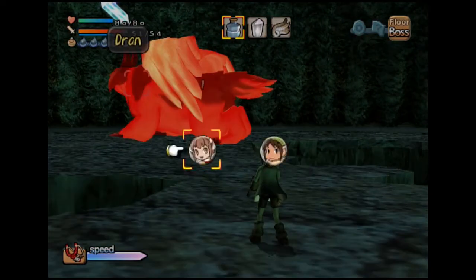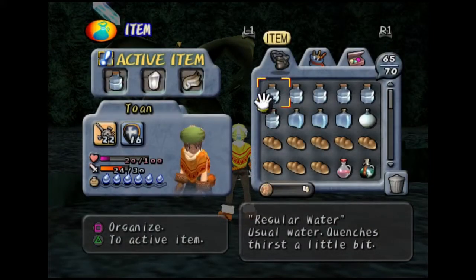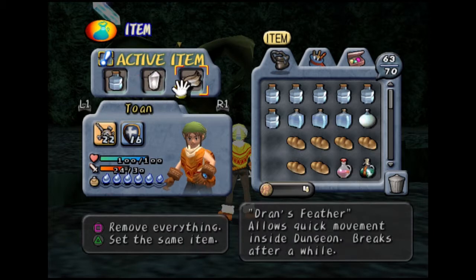Okay, we got him. We knocked him down. Holy crap, I'm also about to eat a face full of fireball here. I feel like our defense could be better. I feel like that would be helpful. Also, now we know why we got feathers from Dran.